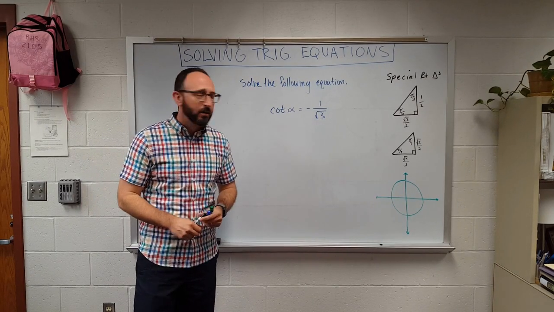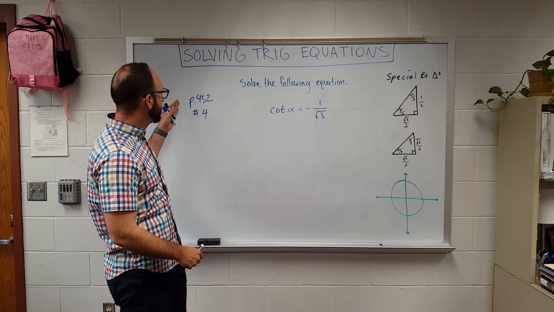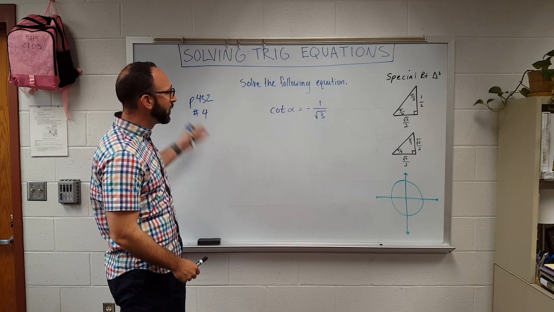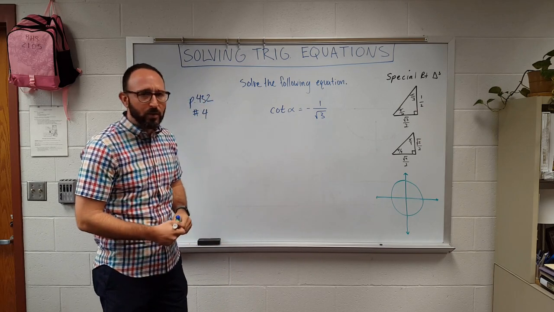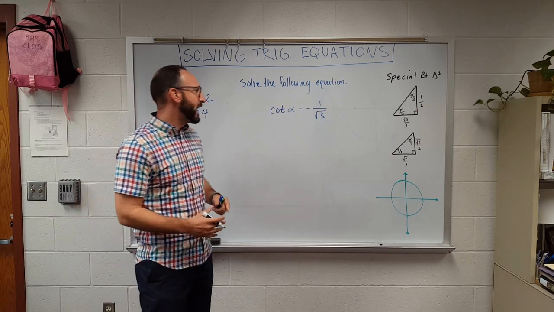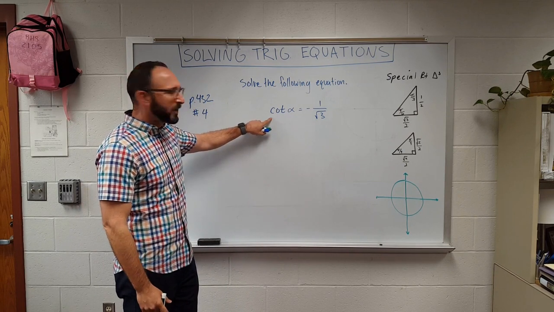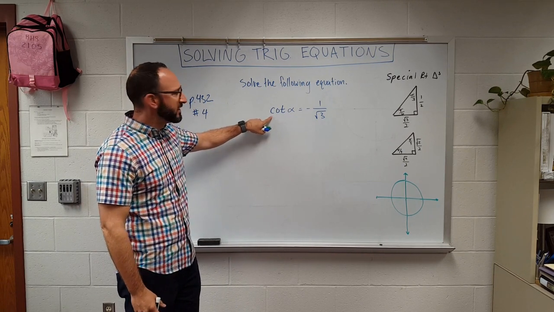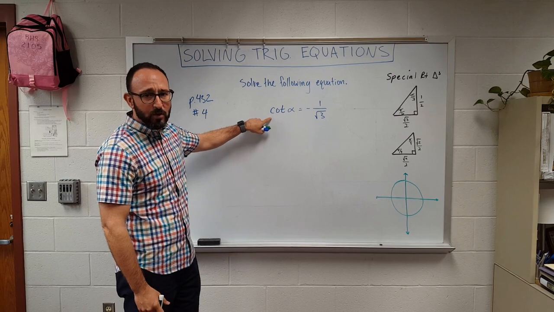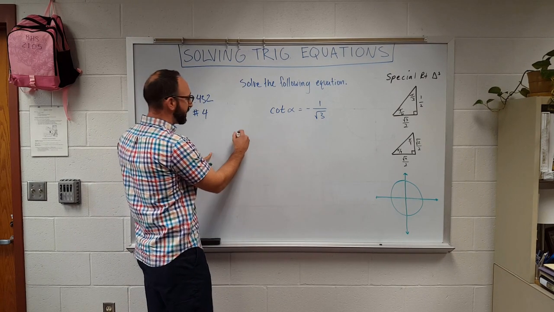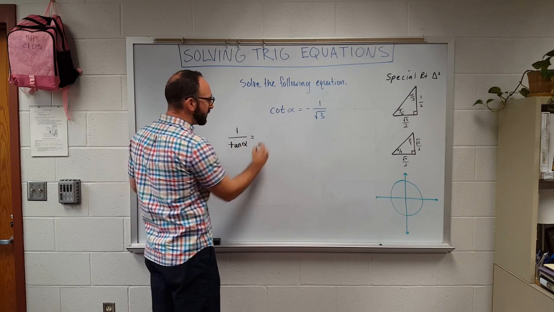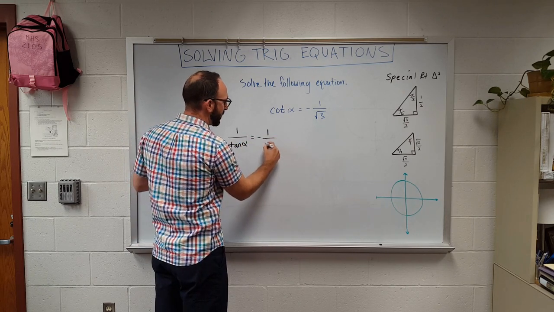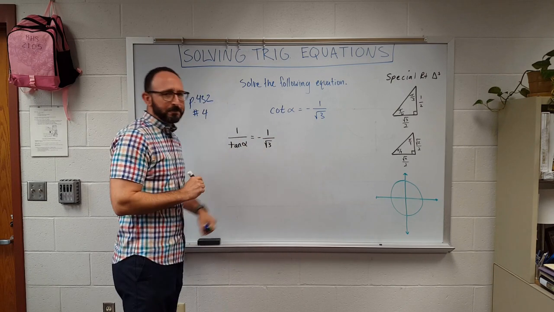Another video. Today we're going to solve page 432, problem number 4. We've got cotan alpha equals -1 over root 3. So the first thing I'm going to do, I don't really want to deal with this cotan, so I'm going to use an identity, and I'm going to rewrite cotan as 1 over tangent alpha. So I'm going to do that over here. 1 over tangent alpha equals -1 over the square root of 3.